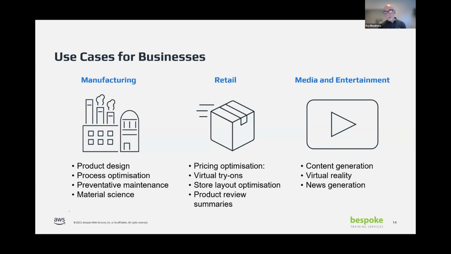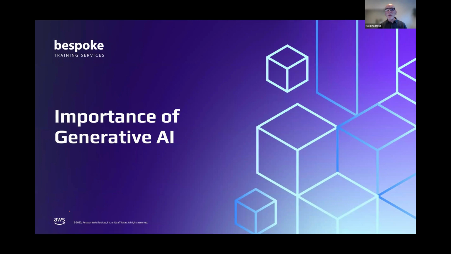And then, of course, the big area that I mentioned as well: content generation for media and entertainment, news generation, etc. So lots of potential use cases. As I said, we're still early in this journey, and there are going to be more use cases that will come out over time. So that's hopefully given us a little bit of a level setter, if you like, of understanding those various aspects and some of the terminology. If you have any questions, feel free to post, and I'll keep an eye on that as we're going along. I'll move on to the next section within this part, which is the importance of generative AI.